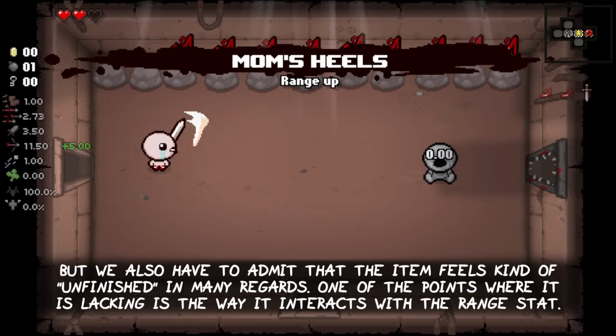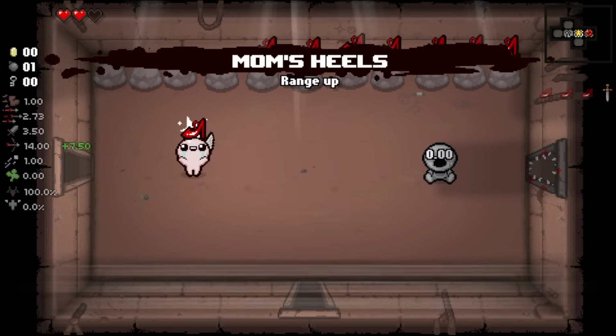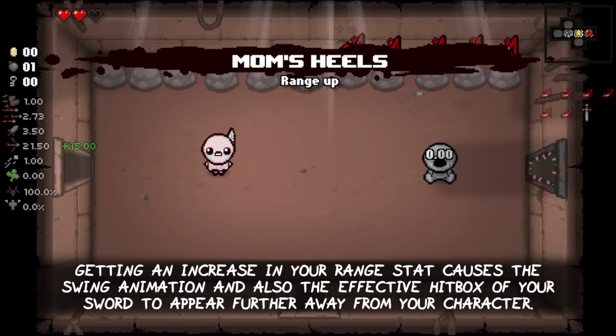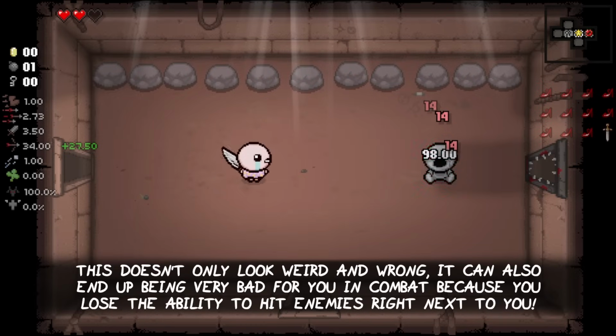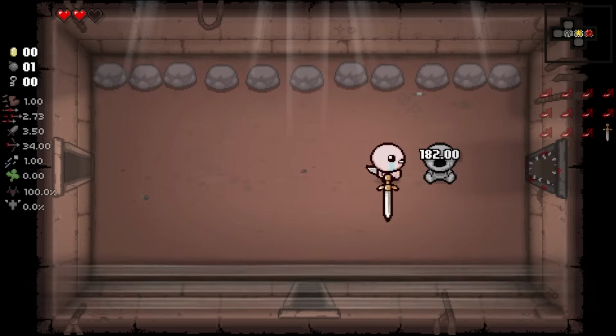One of the points where it is lacking is the way it interacts with your range stat. Getting an increase in your range stat causes the swing animation and also the effective hitbox of your sword to appear further away from your character. This doesn't only look weird and wrong, it can also end up being very bad for you in combat, because you lose the ability to hit enemies right next to you.